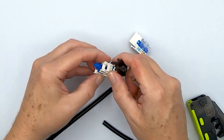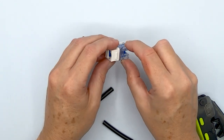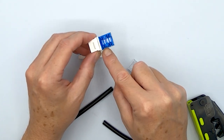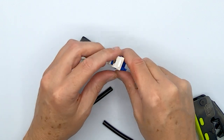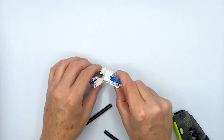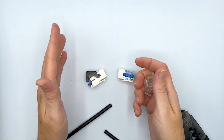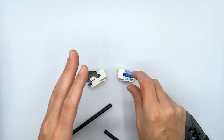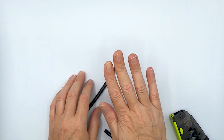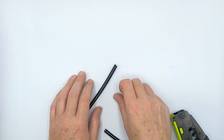The other two ways to terminate this cable are going to be our unshielded Category 6 toolless Keystones, which work very, very well for this cable. And if you want to go a little more old school, or you need something that's a little lower profile, then the Category 6 punch-down style Keystone jack will work great for you. They both perform identically. The same printed circuit board that's in this one is in this one. It's just the platform that is different. So that pretty well covers the internals of the cable, but I promised I would show you some actual installed examples. So stay tuned. We'll show you where it got installed and a good use case scenario for it.